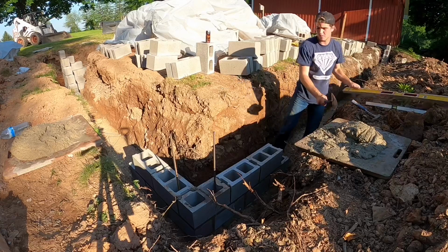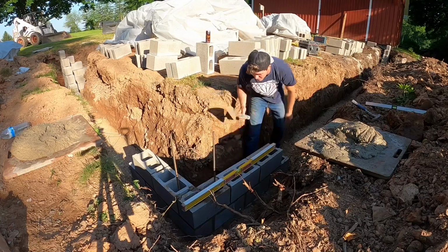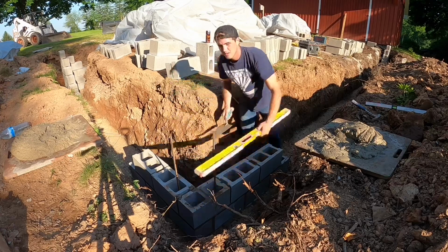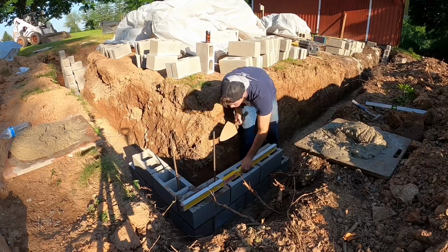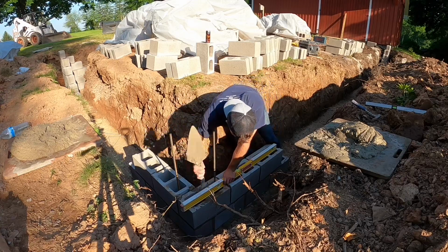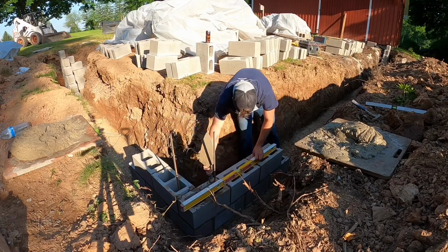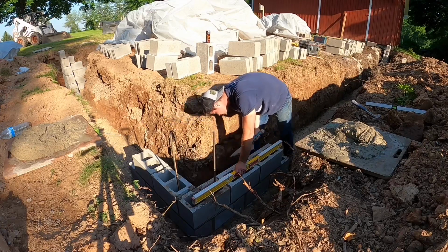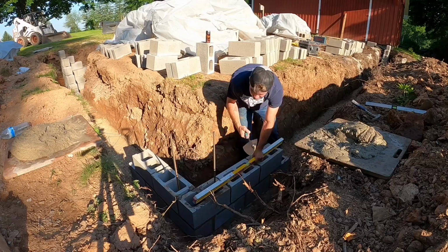Nice and clean. Alright, step 1, I like to follow the block. So, like, what I mean by that is whatever way this is running, that's the way I level first. So this got to come way down. You're not supposed to be on your level. I got a fancy level. It's tough. It's a Stabila, and it's made to be beat on. So I do it, even though you're not supposed to. Okay. I cannot get that to come down for some reason. It's alright. I will get it the next course.